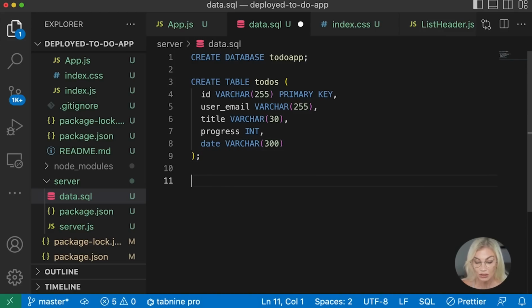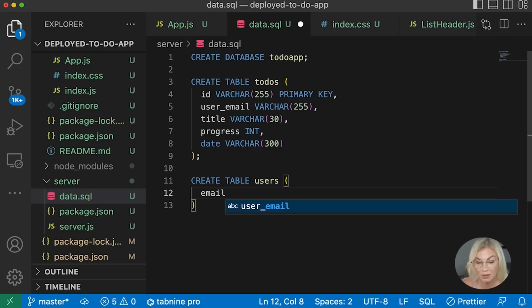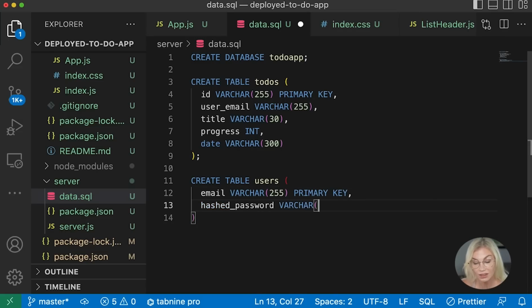I'm also going to want to create another table. So create table is the SQL command, and this is going to be for the users. So this is essentially going to store our user by its email, and that's going to be unique. And this time it is going to be our primary key. Let's also specify that this is text. And we're also going to store the hashed password, not the actual password itself. That is super not safe. We're going to store a hashed password, so we will come to that when the time comes. And don't forget the semicolon at the end. So these are my two tables.